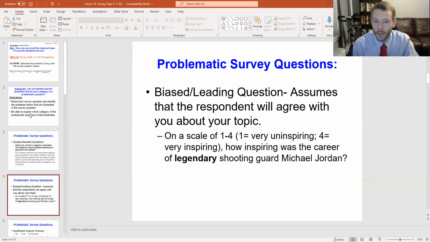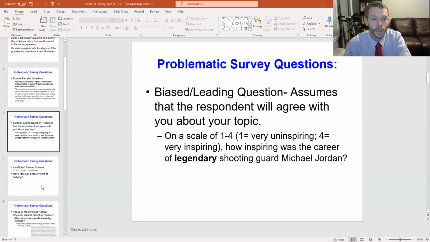A couple of things just to call out here. Notice the scale goes from negative to positive, at least in this context. And what we're really thinking about here with these questions is inspiration, and the respondent is forced to make a stand. There's no choice 3. So for example, what I mean by that is if the student had written on a scale of 1 to 5, it allows a respondent to identify a neutral response, which is not the goal or the purpose of a question like this.